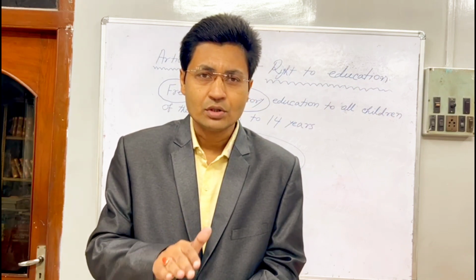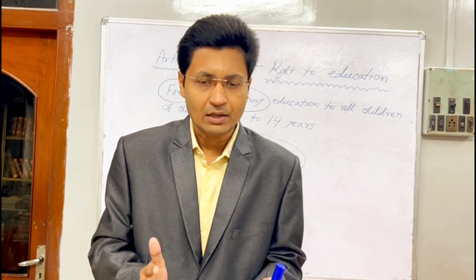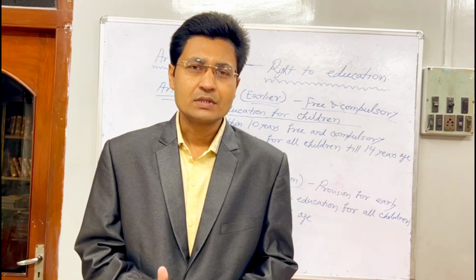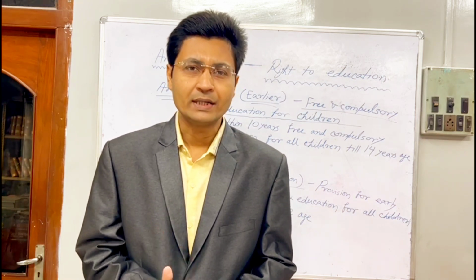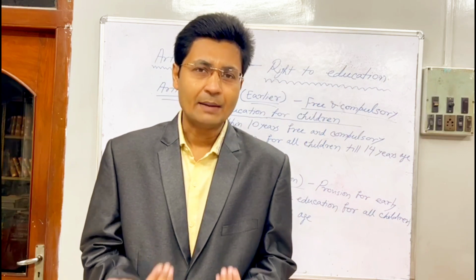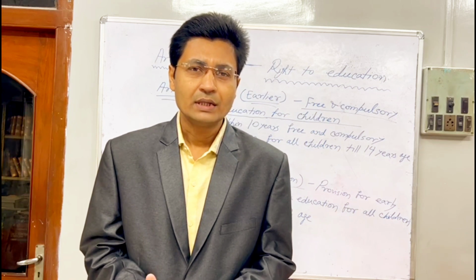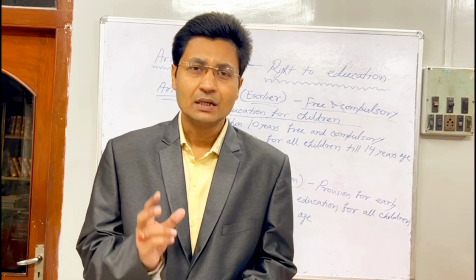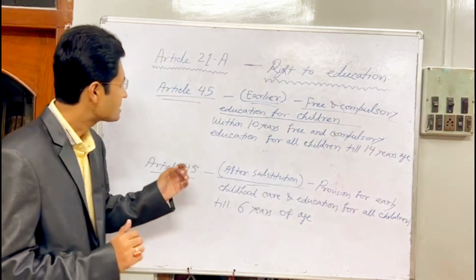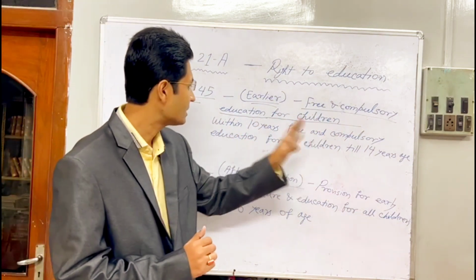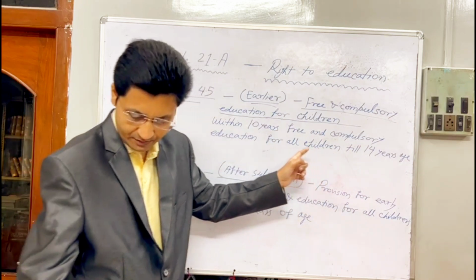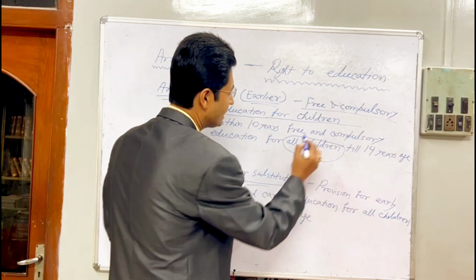That means now I wish to compare the old provision of Article 45 and the substitution. Let us have a look. Friends, as per the old Article 45 of the Constitution of India, it was provided that free and compulsory education must be provided by the state to all children within a span of 10 years from the commencement of the Constitution. And after the 86th Amendment in the year 2002, it now emphasizes that the state shall endeavor to provide early childhood care and education till the completion of 6 years of age.